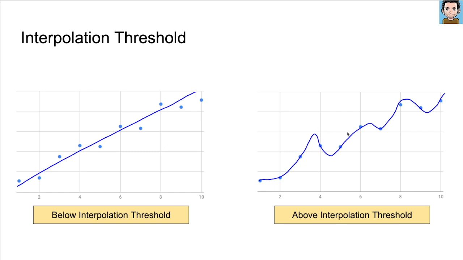Another example is shown on the right-hand side. We have an over-parameterized model above the interpolation threshold because it can memorize the training data and achieve zero train loss on it. Again, the interpolation threshold tells us about the model's performance on the training dataset only, but it tells us nothing about the model performance on the test dataset.